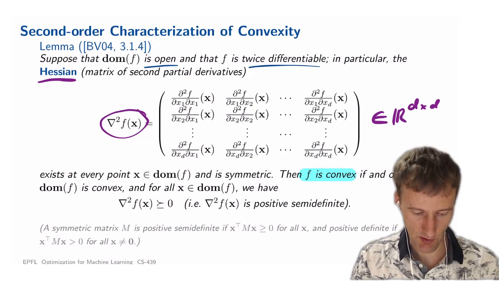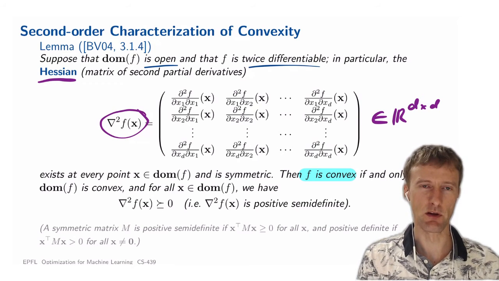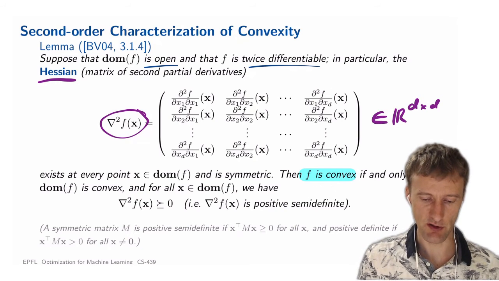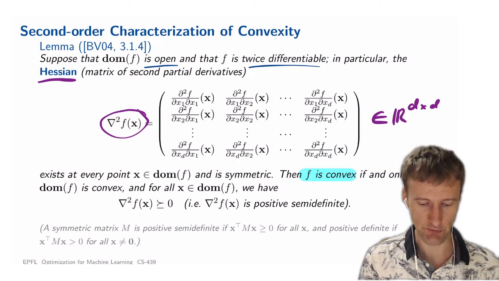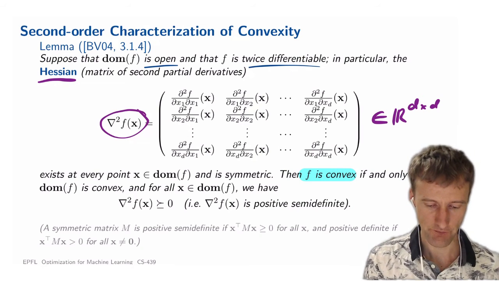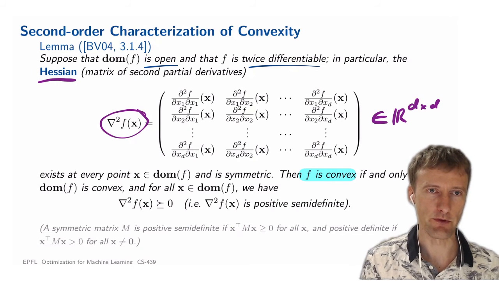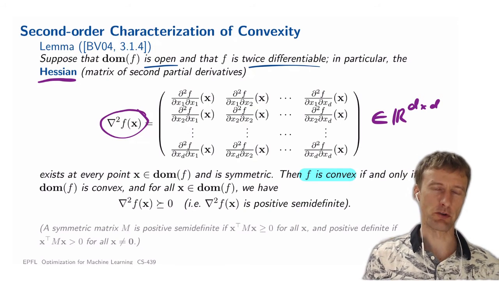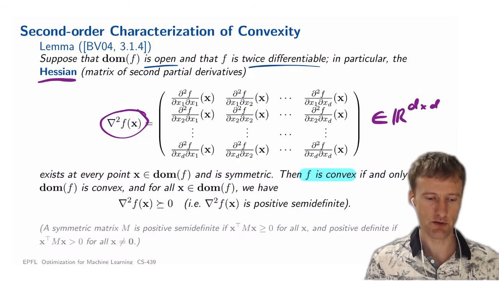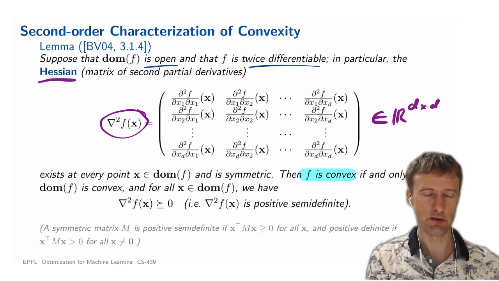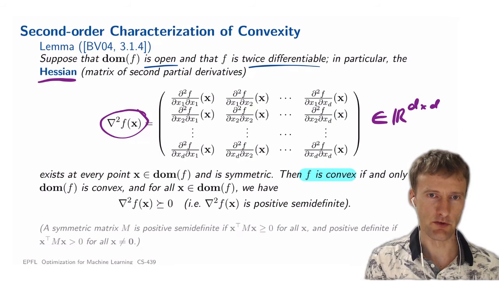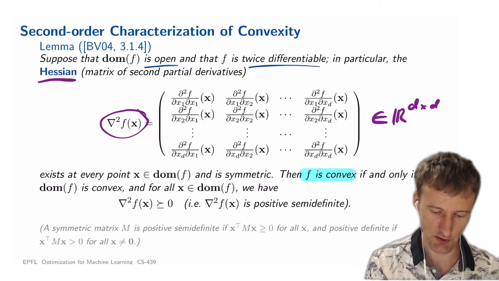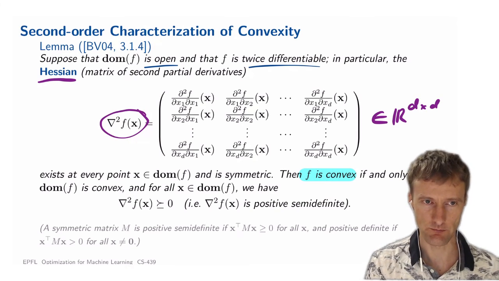That is useful if you have this matrix available, and it's also very important for second order algorithms. There are some very fast algorithms, for example Newton's method, which use this matrix to perform good optimization steps, and we will also see how this relates to convexity. For now, remember we have seen three characterizations of convexity: the initial definition, then the characterization if you have gradients only, to be above the gradient, and here the other characterization if you have the Hessian. Then you can say it's convex if and only if the Hessian is PSD, positive semi-definite.